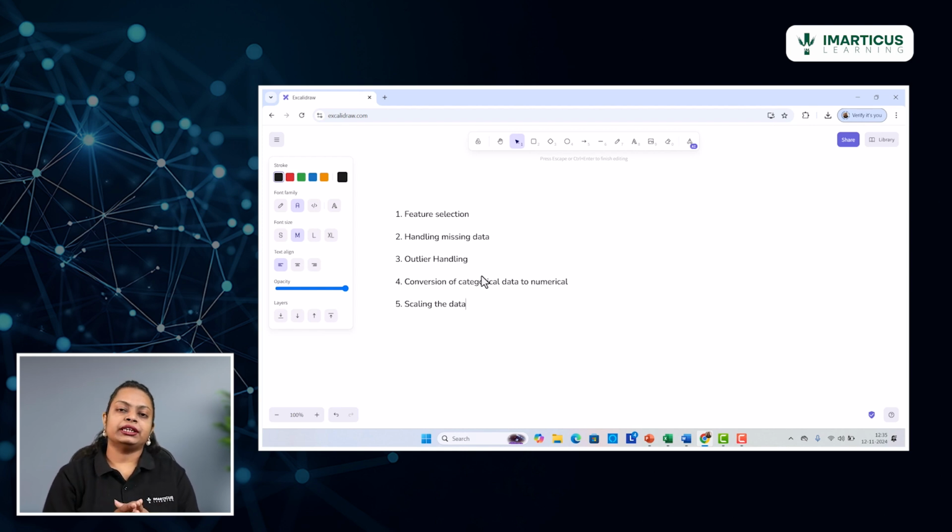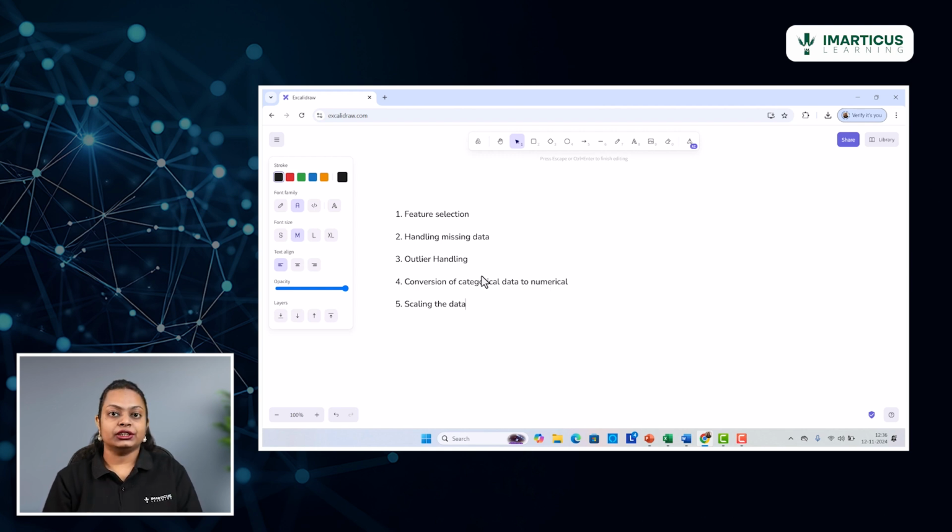Let's take a very simple example. Suppose you have the age of the employee as well as the salary of the employee present in the same data set. Now, if you think of the ranges that are present for both of the variables, age is such a variable where the values could be usually ranging from 1 to 100, right? But at the same time, when it comes to the salary of the employee, you would be having the value anything between, let's say, 10,000 to maybe even 10 lakhs. So you can see the range is quite different for both of the variables.